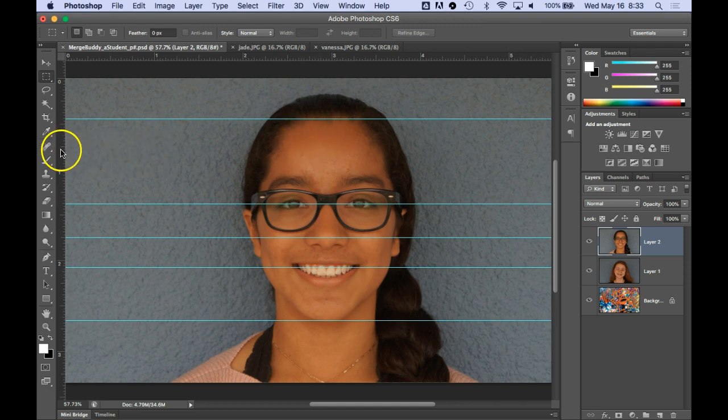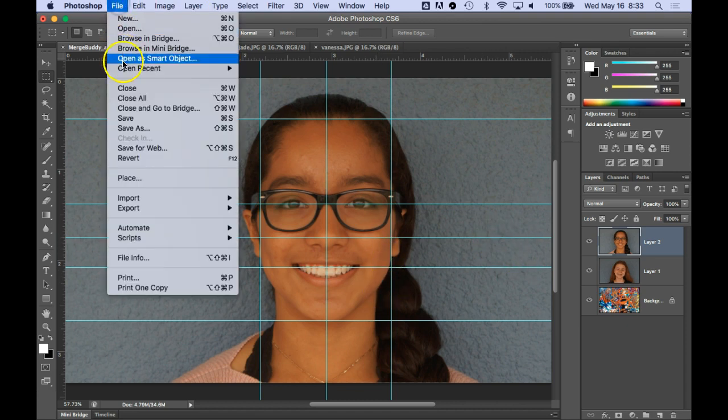Then I'm going to do the same thing on this side by clicking and dragging from the ruler to right where her ear meets the side of her cheekbone, very center, right down the middle of her nose, and on this side where her earlobe and her cheek meet again. If you need to adjust any of these lines, hold the Command key down and you'll notice the cursor changes into a double line. And then I can drag it a little bit more closely so that I have right where her jawline meets her ear.